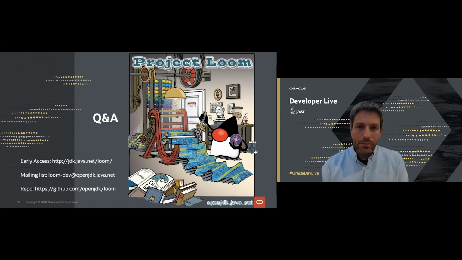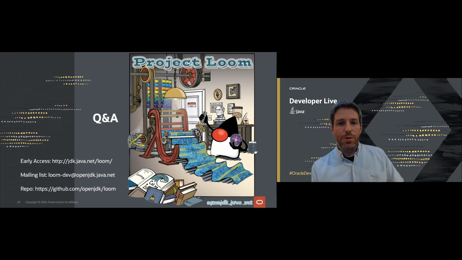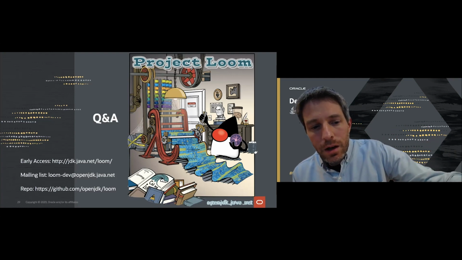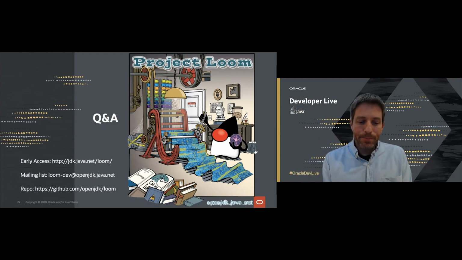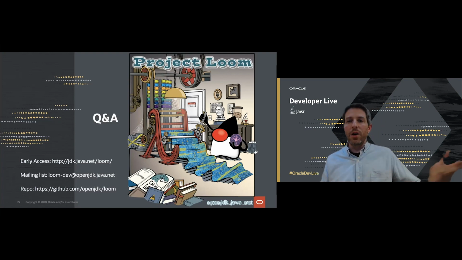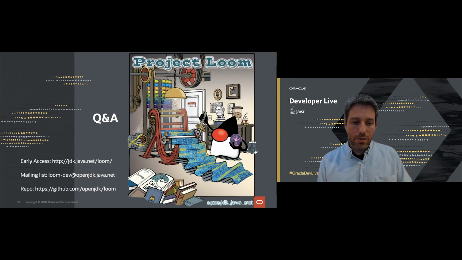Yes, next question. When are ordinary platform threads preferable? I would say that virtual threads are better for transaction processing. Transaction processing is when you have operations that wake up because of some external request, do some processing, maybe send some IO or message to some other thread, and then block again. So they operate in bursts as a response to external stimuli, right? So transaction processing threads, I would choose virtual threads for those.